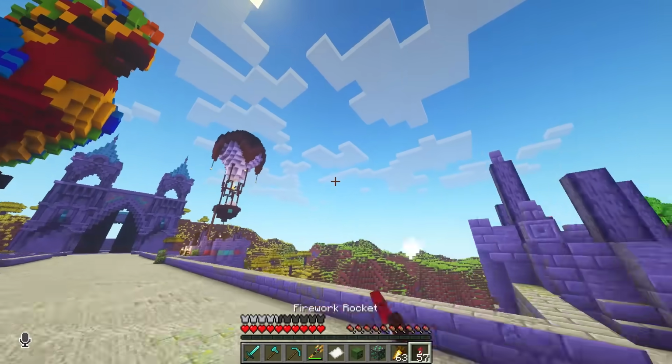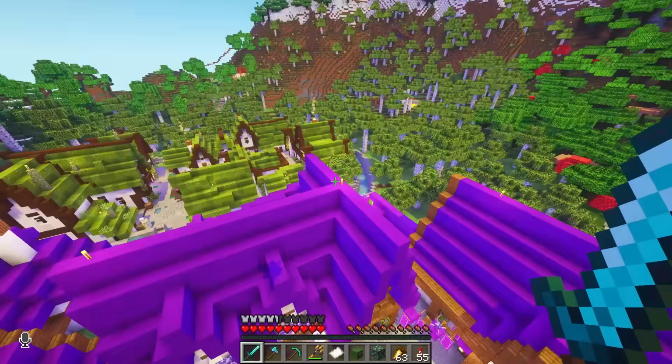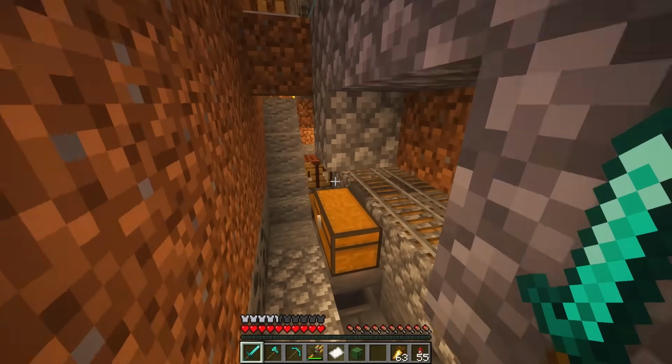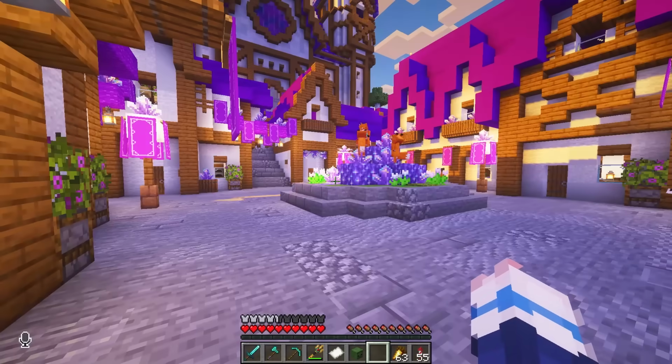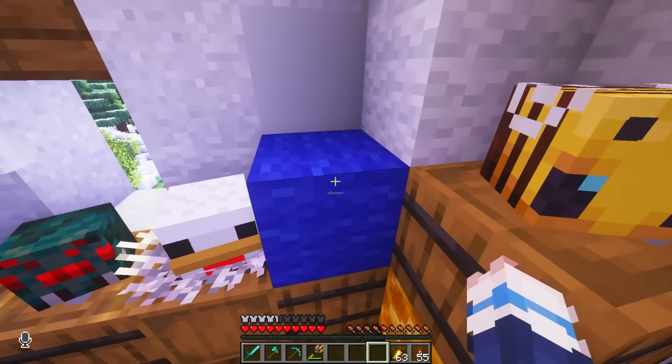I have everything I need. First of all, let's stash these goodies away where nobody would ever think to look, down here in my secret berry farm. I'll just nestle them amongst the juicy berries. I can't believe I already have the next head, the zombie. That is one down, two to go.